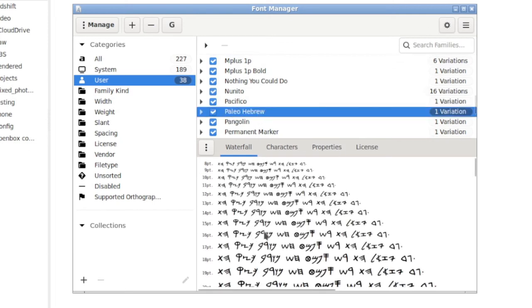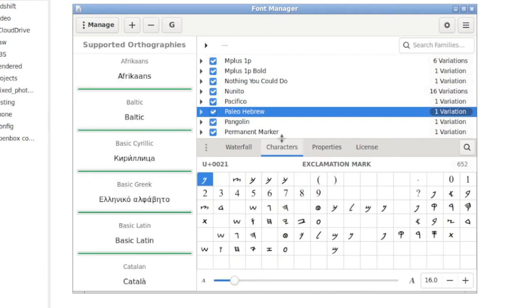There it is. You can see this is a pretty common version of Paleo Hebrew, and we can go through it character by character to see all the different glyphs. Now, I used to know how to read this pretty well, but I've gotten a bit rusty. I do know that that's a Dalet. And Resh looks quite similar to Dalet. In any event, this is Resh here, because I know my initials in Hebrew, Daniel Rosehill, are DR. The letters are very similar, much as they are in modern Hebrew, they're just different looking in the Paleo font.